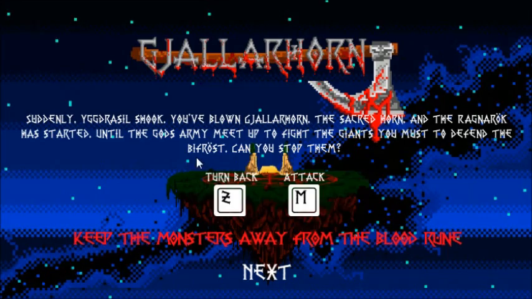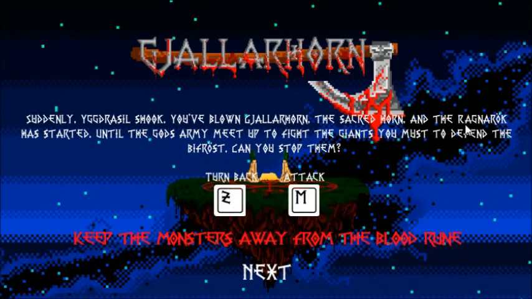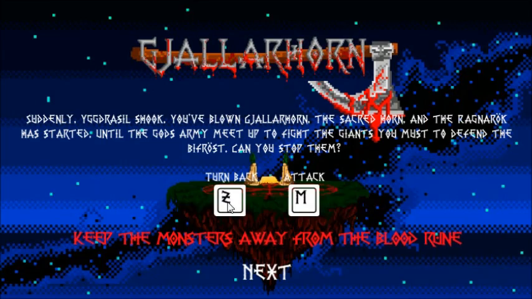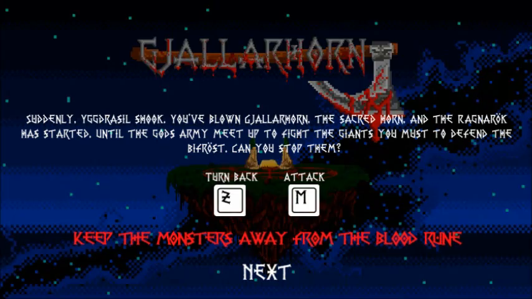Wait. This font's a bit difficult to read. Keep the monsters away from the Blood Ruin. Turn back is Z and attack is M. Alright, last time I didn't get the controls, now I have it. So, we're good to go, let's do this.